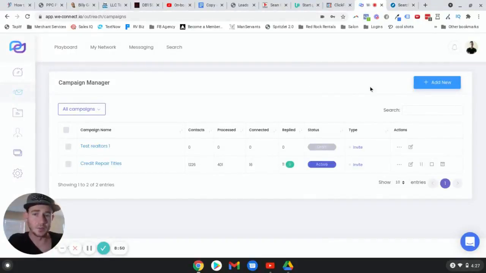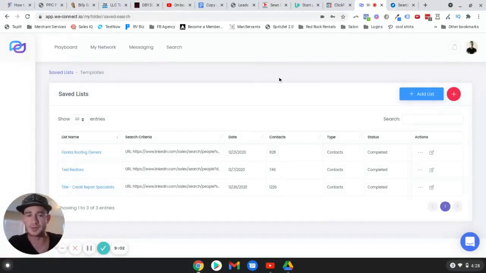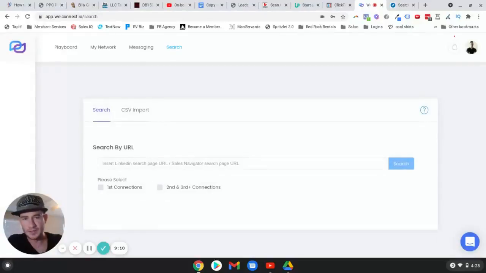But let's say we wanted to create a new campaign. Actually, the first thing we need to do is create the list inside of Sales Navigator. You don't necessarily have to have Sales Navigator. I really recommend it, though, to build your list because there are so many targeting options you have with Sales Navigator. But if we click right here, this is where you add your list. Okay, so we're going to click add list. And this is basically the list of prospects that you're going to send this campaign out to. We have to create that first.